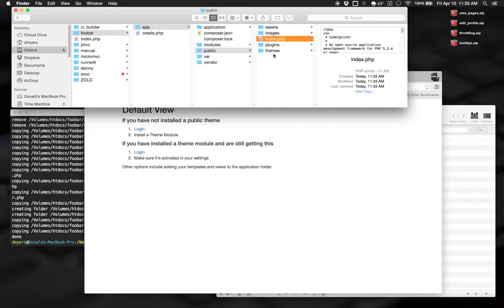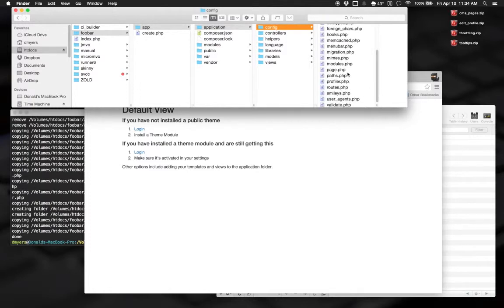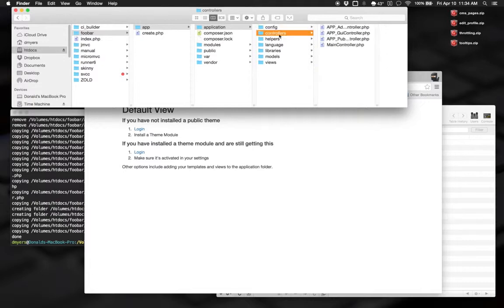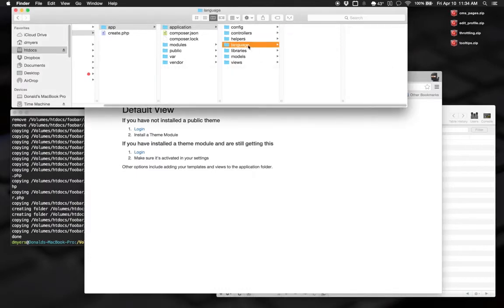So again, it's using the CodeIgniter router, and here's your CodeIgniter application folder. Now this is pretty empty. Here's your standard config. I like to put all the config in application. A few controllers that you can extend, plus the default one that you're seeing right here. Helpers is empty, language is pretty empty, libraries. I don't install any of those in the application folder. I leave that pretty empty for the person that's going to actually create the application. Again, I call this a framework, not necessarily a full bore CMS or anything like that.